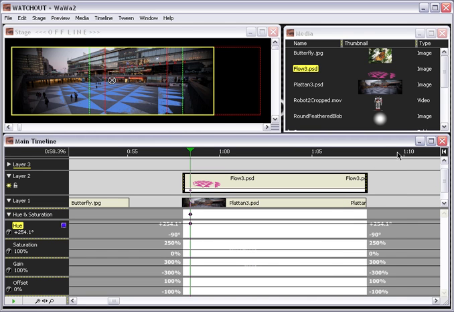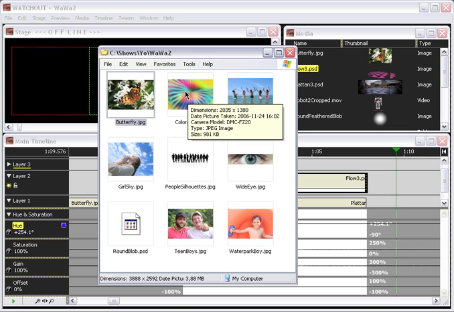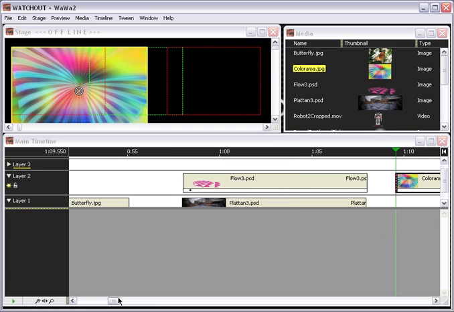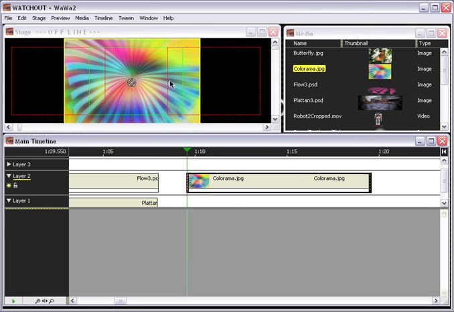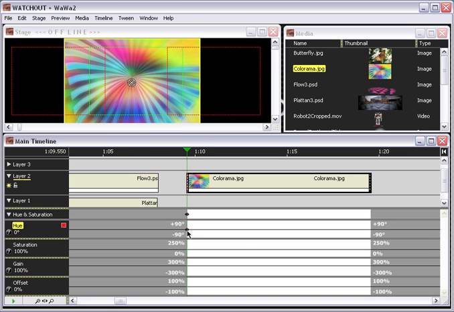track. Let's bring in another image that has kind of a rainbow-like effect onto the timeline. This image up here, which shows this kind of flower-like structure, and I just move it over to the center, and it has kind of a rainbowish look to it around the image in this way. And if we want to make the colors in this image cycle through as we run the timeline, we can again do that with a hue and saturation by setting a tween point here, and then a bit down here we could set another tween point, and we can make that rotate the image.